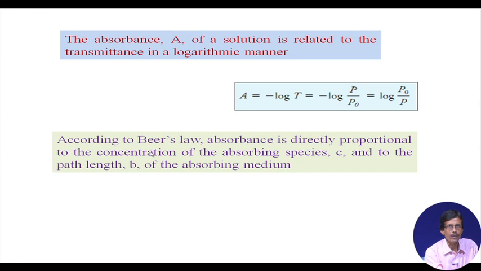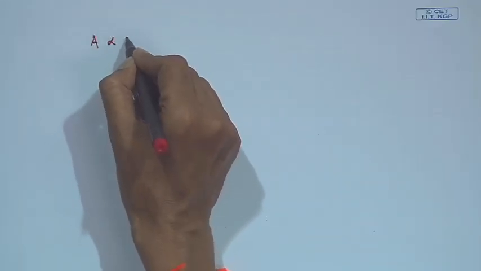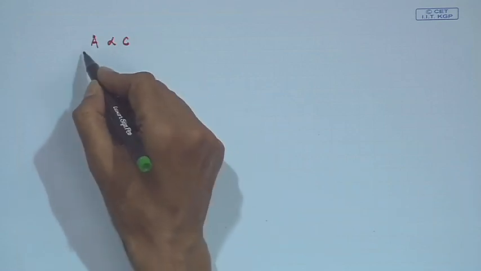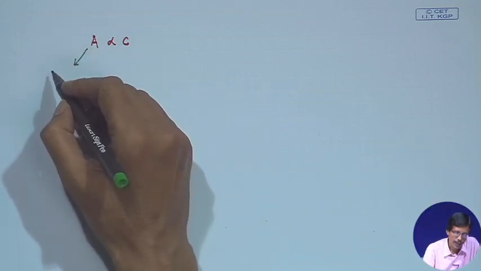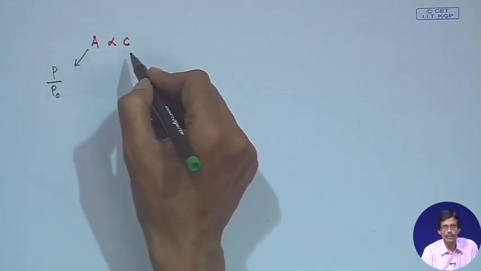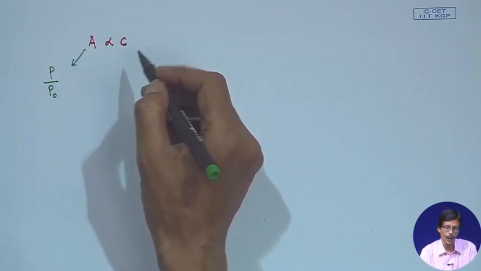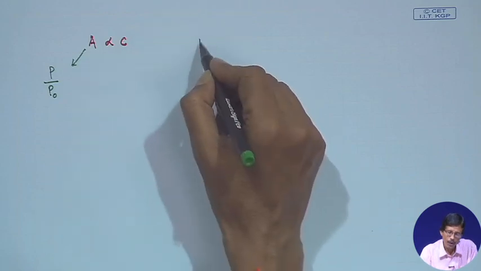Then we will apply something, we will consider it as the dependence. That means, how we know that this particular A value will be proportional to the concentration of the solution. That is very important. How do I know that? So, we have to take some thing where we directly apply this, because we are talking about the relationship of this A with say P by P 0. Now, we are bringing another parameter which is directly related to the concentration of the solution, which is responsible for giving you the color. So, we will take the help of Beer's law.